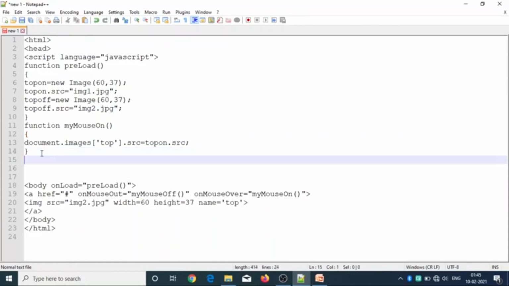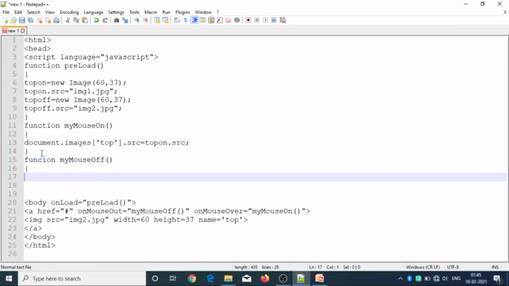And next we have to write another function, mouseoff. Similarly, whenever the mouse is away from the button, we have to display the image as image2.